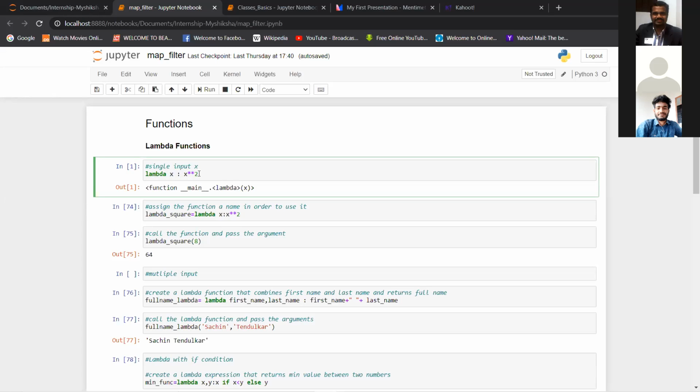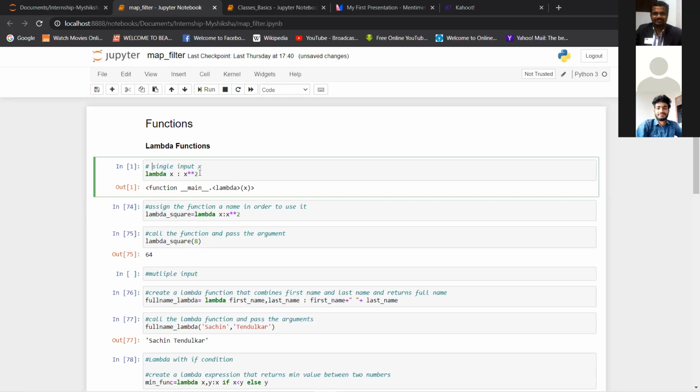So there is no def syntax we used last time, as you might remember, to define a function. For lambda type functions, we just write lambda, and then we define what that function will do. So we'll try to understand this simple function first.